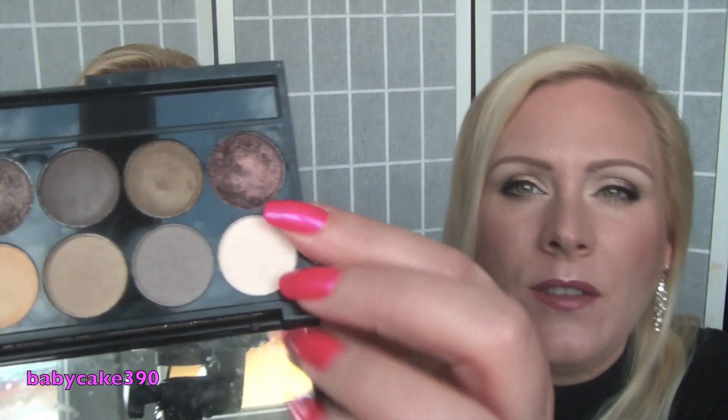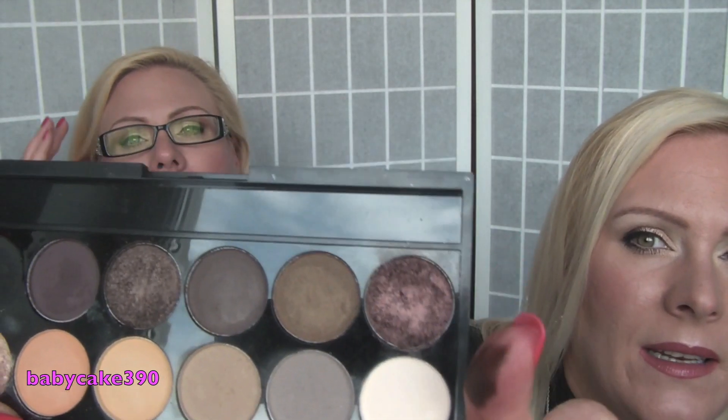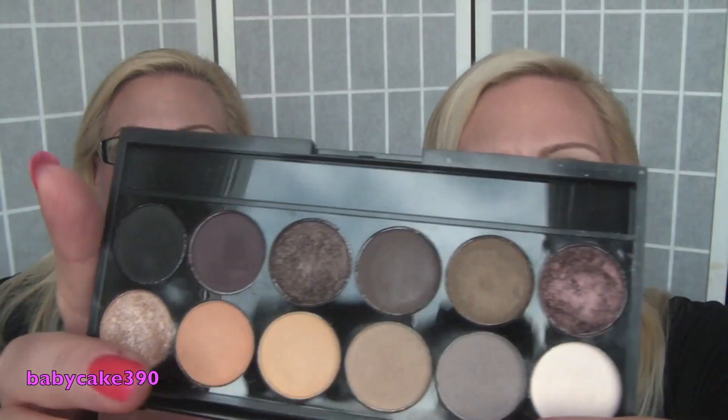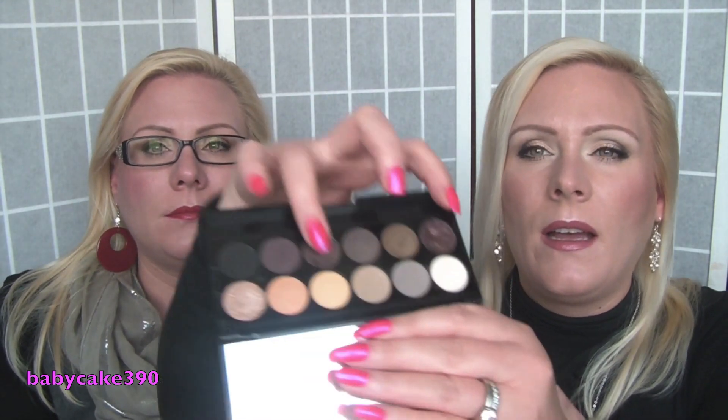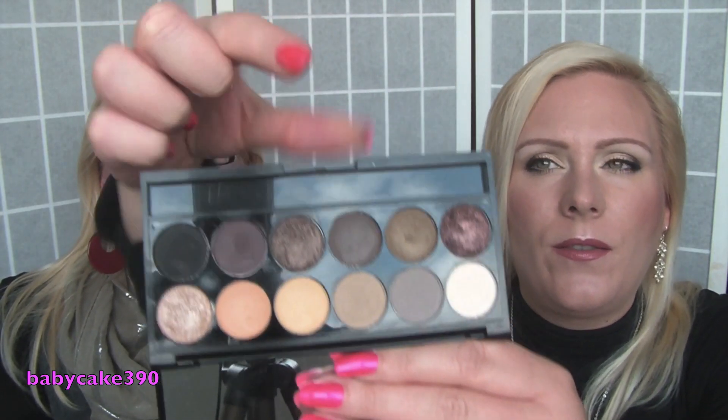With the shimmery darker eyeshadows, there's no chance we can work them into the crease — it just doesn't work. The texture is soft, but when you put your finger in it, it feels like there's oil in it or something — it's really hard to explain. They swatch very nicely on the finger, but with a blending brush there's no chance. So the two shadows we don't like in this palette are these two darker, shimmery colors. Maybe we just don't like the shimmery powders from Sleek at all, because we had the same problem with the blushes. The only shimmery product we do like from Sleek is the highlighting powder in the face contour kit.